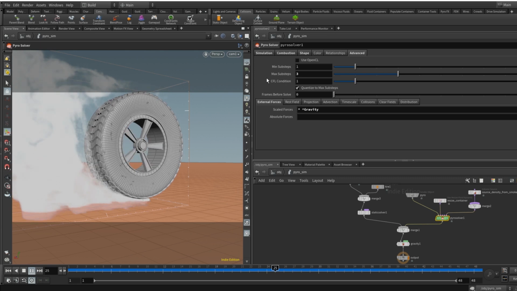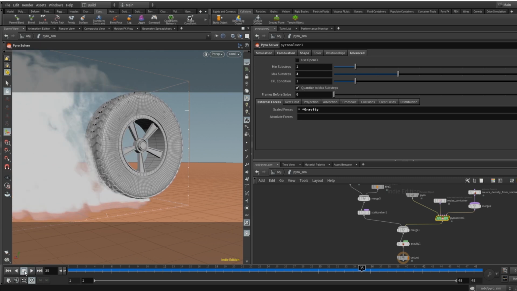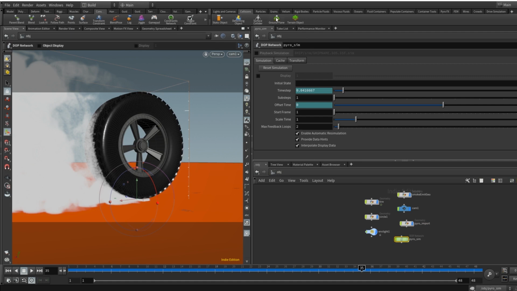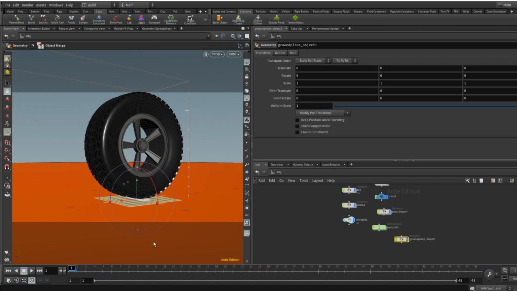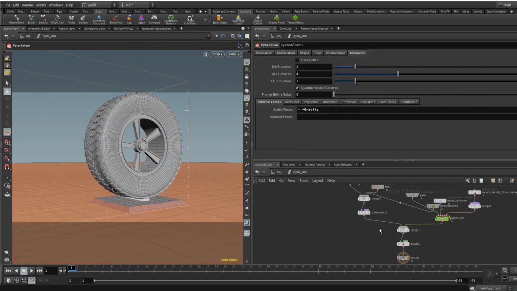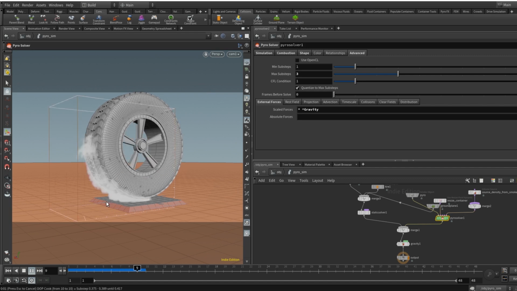So let's stop this and let's create a ground plane. Go to frame 1, and let's play this back, and we should see now it isn't going to be going under the ground plane.